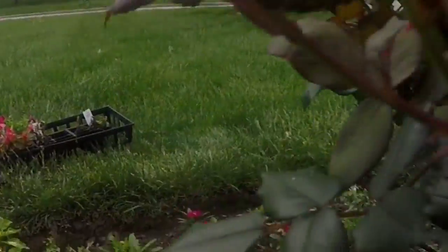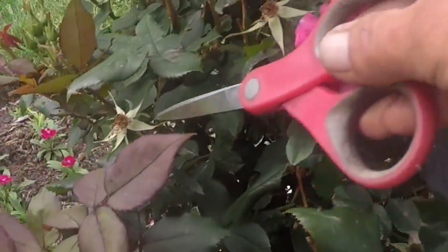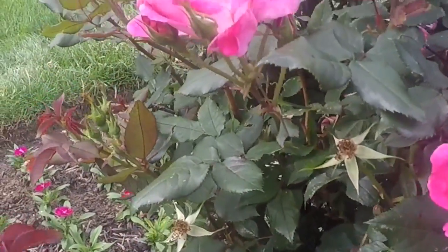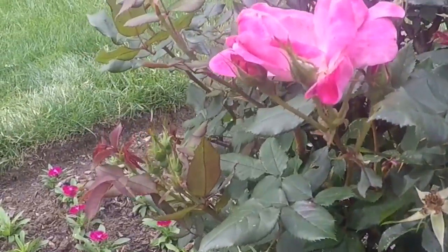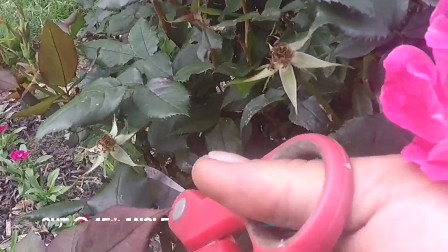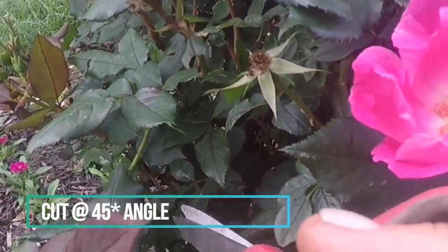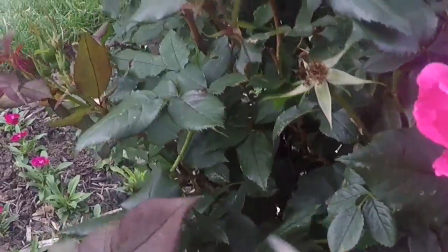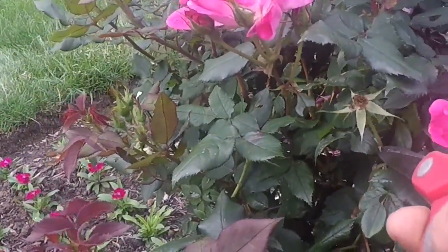Okay, so we're back and I'm gonna show you what's going on here. So right in here is your spent shoots, okay? So you want to take either your snips, pruners, or some scissors, and you want to cut at a 45 degree angle. See that? Okay, so you want to go all the way around all your spent shoots and pop them out.